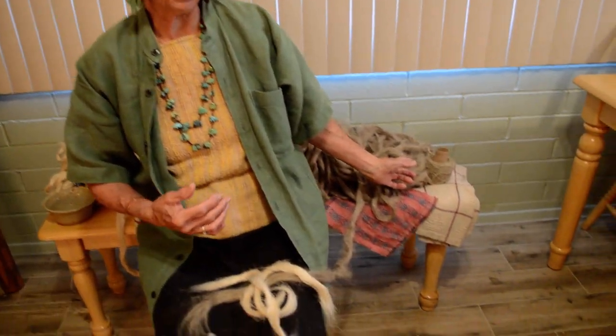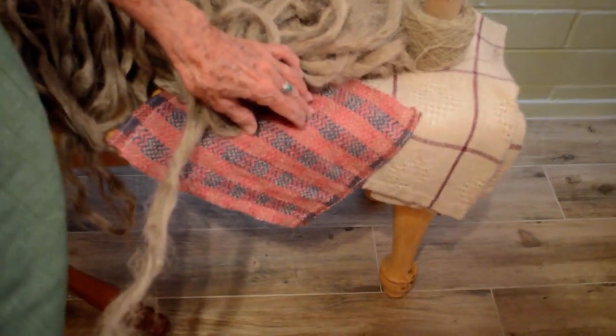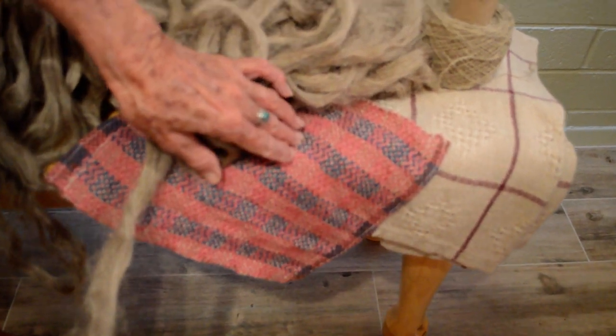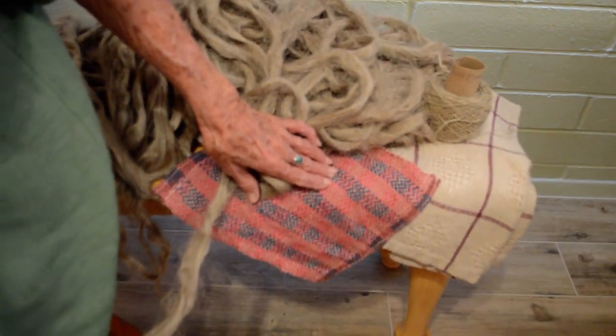The blouse that I'm wearing I did do quite a few years ago and it is just a cotton warp and then the weft is hemp. So that's one of the things you can do. I'm actually wearing a hemp jacket here and this of course was commercial. You can also find that you can make wonderful tea towels or even dish rags out of hemp — they are just fabulous. I hope that you will look into starting to spin a little hemp and see how this is going to be a real growing fiber here in the United States, and spinners are going to have a lot more availability. Thank you and you have a good day.